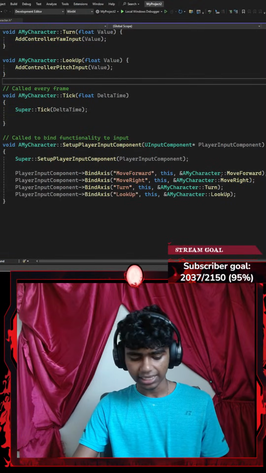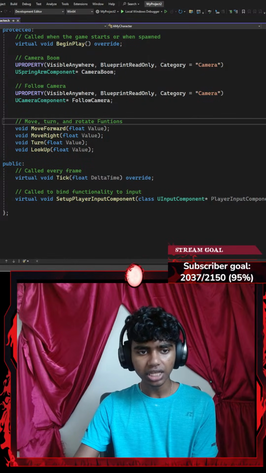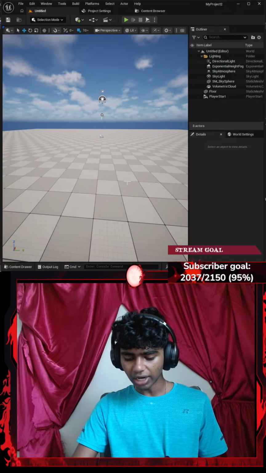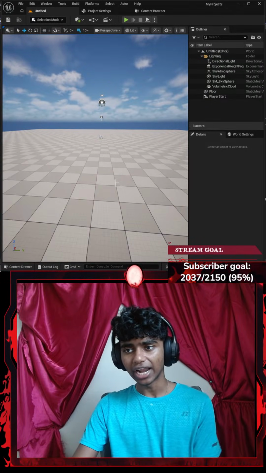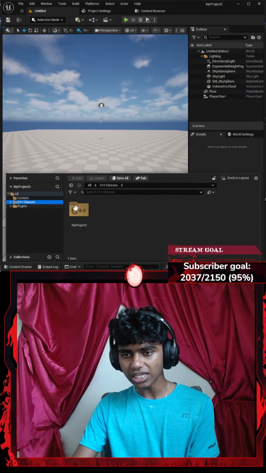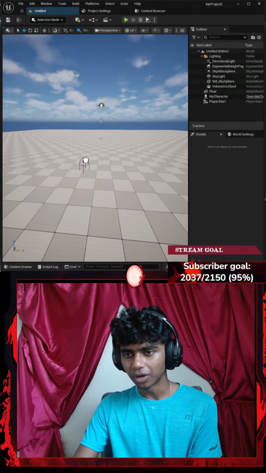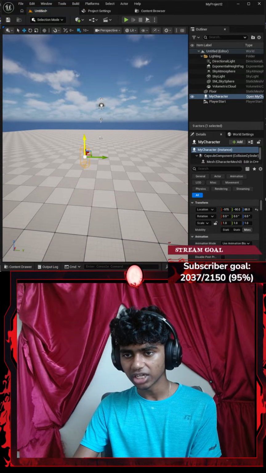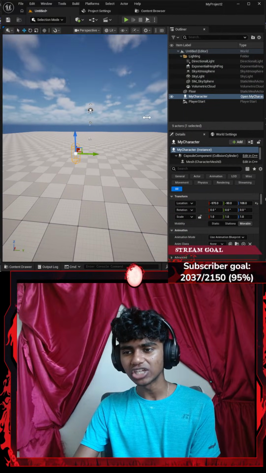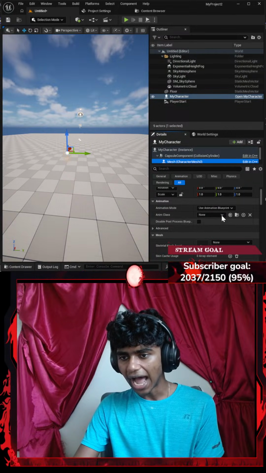Let's exit that, save my code in my .cpp file, save my code in my header files. Now let's open Unreal Engine. Before I do that, I just realized I created an object. Let's go to C++ classes right here. Let's drag my character up here real quick because I forgot to drag my character, guys. Now once I'm done with that, I want to add a static mesh that represents it so I can actually add something to it.